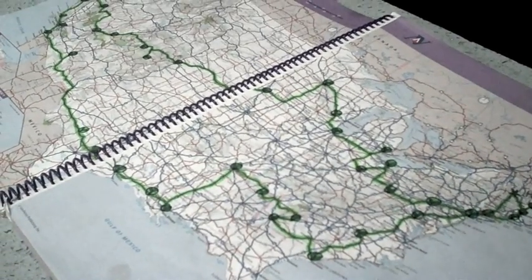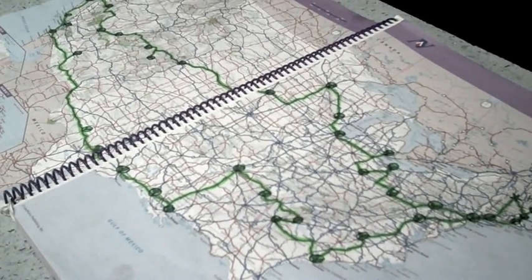We also have solar panels on the roof, so we're incorporating renewable energy as well. Our main message as we're traveling the country this summer — we're visiting 41 cities in 10 weeks — is to talk to individuals about actions they can take in their homes, as they go from place to place, buy food, visit any store, or even go to the voting booth, about things that help conserve and use energy more efficiently.